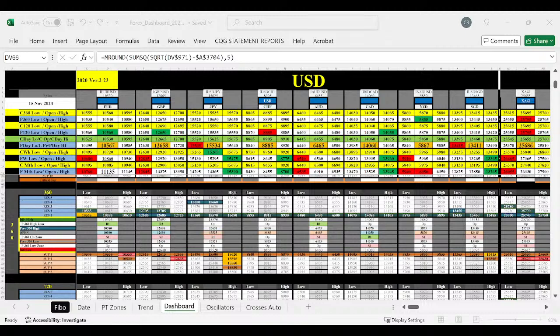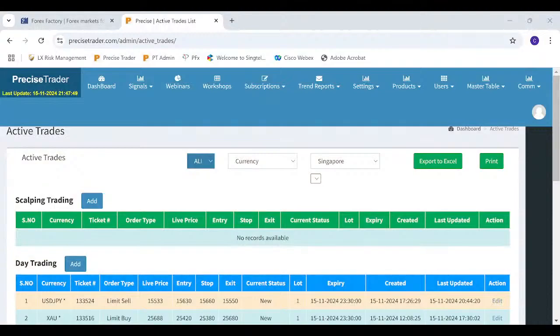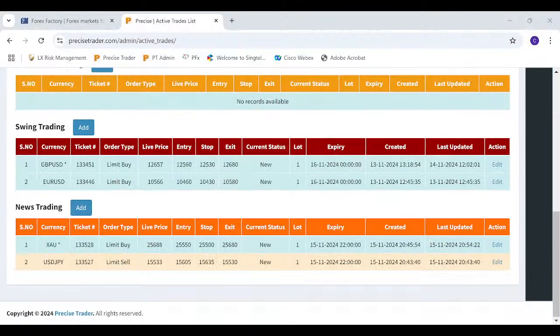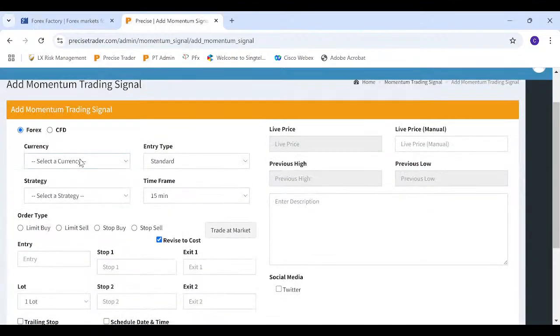So euro dollar, now what we want to do is buy at 105.30, put a stop at 10505, and TP to be 10580. Since the high is already registered, we don't see the price moving beyond this unless the main markets come into play, then we might see a big movement happening.